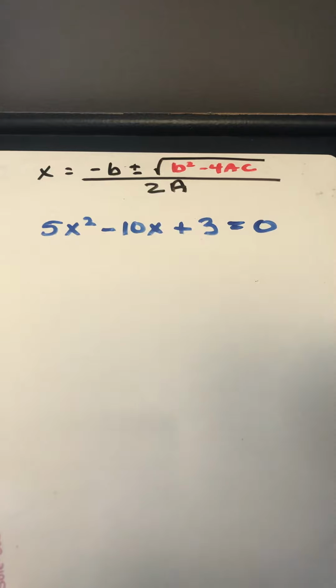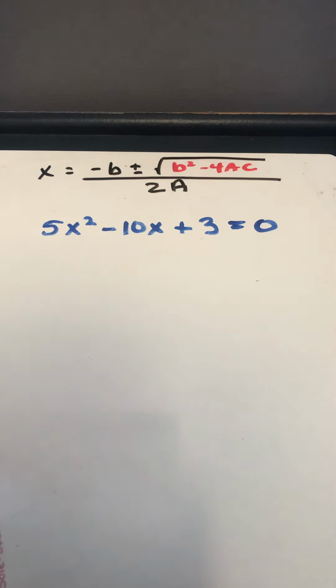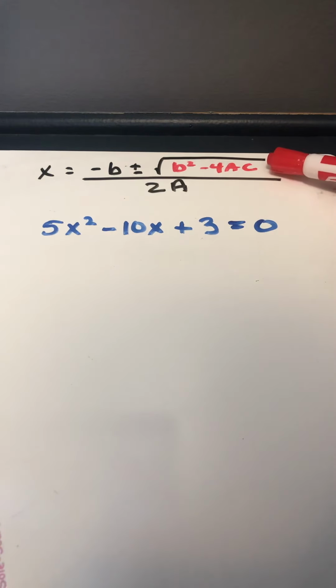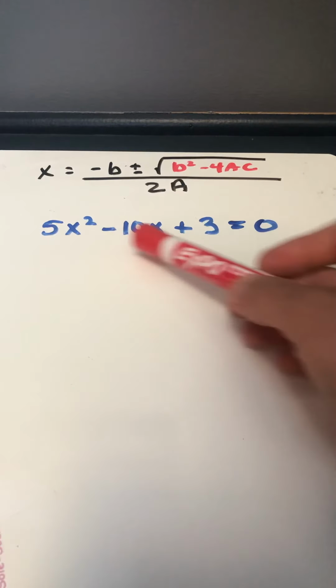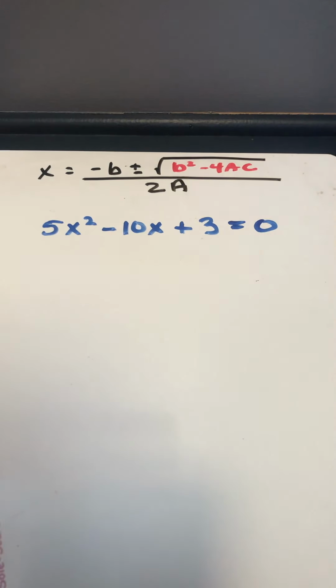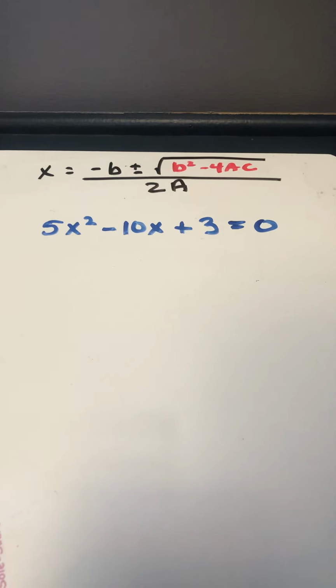Again, at the top, we start with the quadratic formula. The quadratic formula is x equals negative b plus or minus the square root of b squared minus 4ac, all over 2a. The discriminant only uses this red part, b squared minus 4ac. And so what we need to do with this equation is not solve the equation. If we were trying to solve the equation, we would use the whole formula. Right now, I'm only helping you find the discriminant's value and using that value to make a prediction as to how many solutions we'll have.